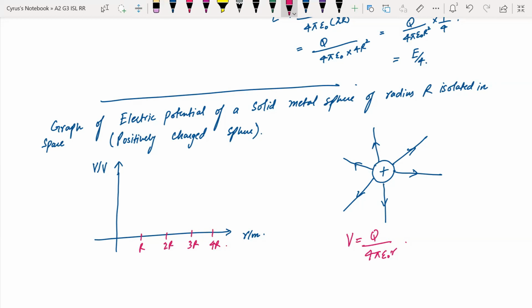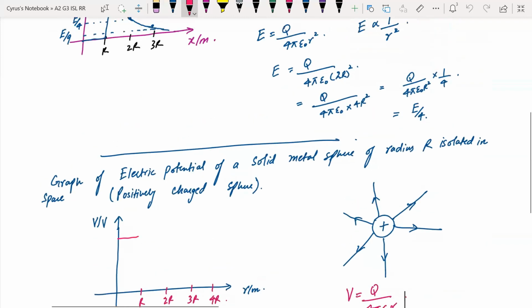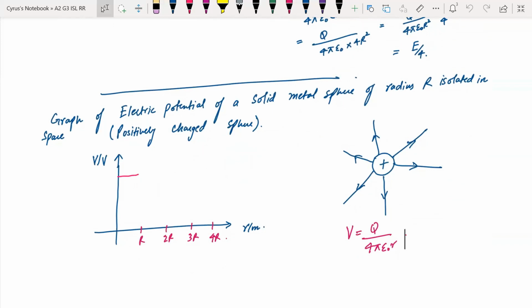अगर आप थोड़ा गौर करें तो R तक it's going to be a line like this. It's a constant potential. Why is there a constant potential? Because there is no electric field inside. There is no electric field inside this sphere. ठीक है? Charge is present. ठीक है? इसकी surface पे electric field मतलब cancel हो रहा है ना? Electric field zero था. तो एक value सिर्फ एक value है potential. मतलब charge आपके पास जो है उसकी एक potential की value दे रहा है क्योंकि electric field strength अंदर तो zero है. अच्छा उसके बाद R के बाद क्या होगा?